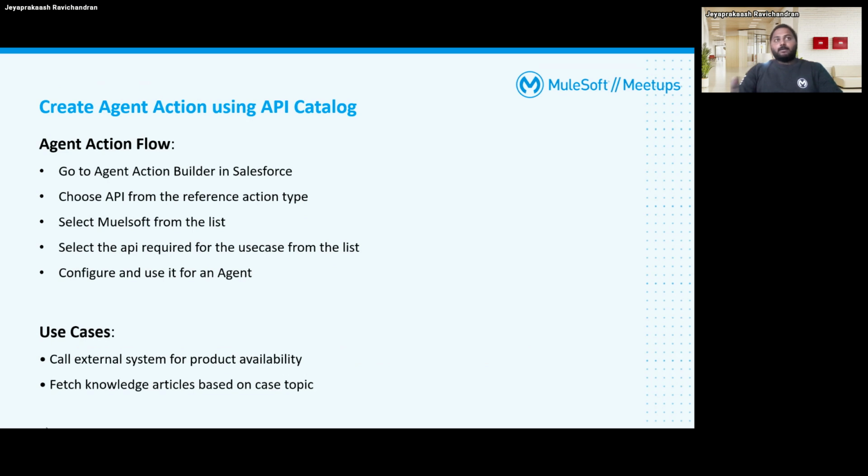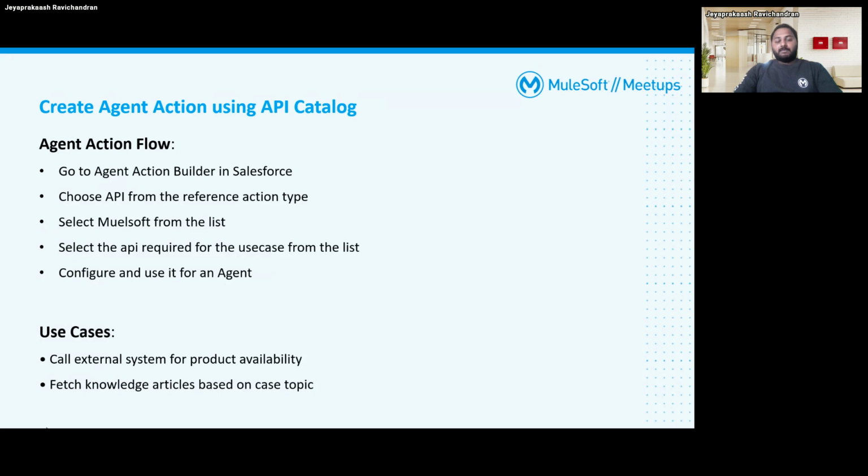So basically, first step, as I mentioned earlier, a minor recap. We will design the API in Anypoint Platform and expose it and deploy it, post which it will become active in API Manager, and you can apply the client policy, also client credentials, which is a minimum compliance requirement. Then you can establish a connection between Anypoint Platform and Salesforce, where the organization will be synced and the API exposed will be available in Salesforce for us to consume in Agentforce, basically.